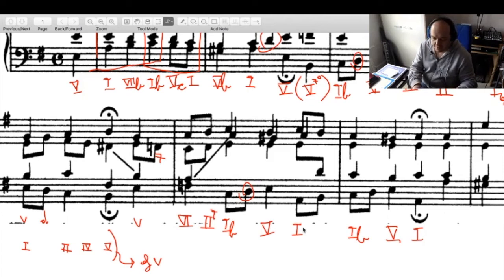Now, what's happening there? I have again a chord 2, 7, without the fifth, because of those B's that create chord 2, 7 with no fifth.